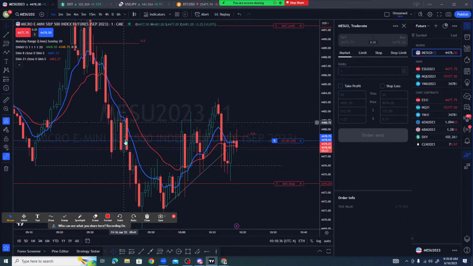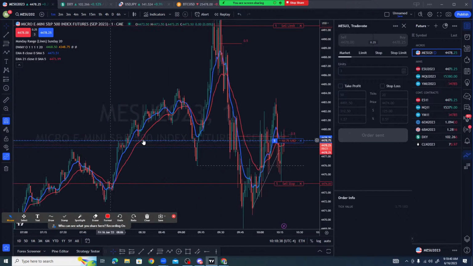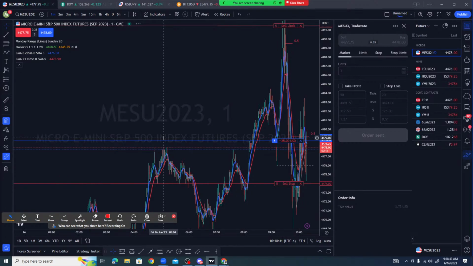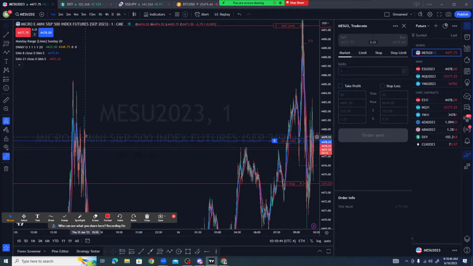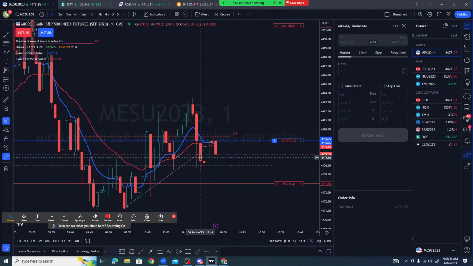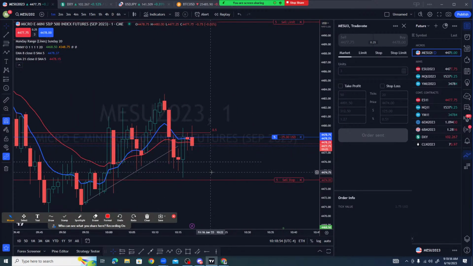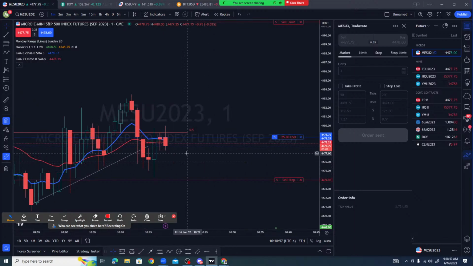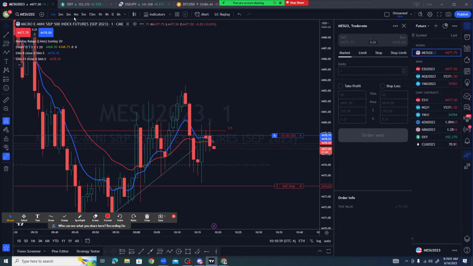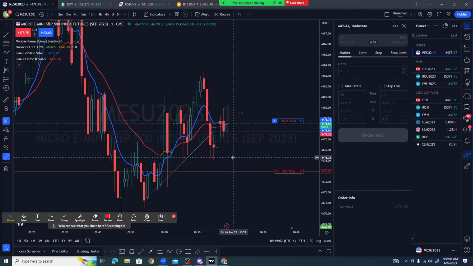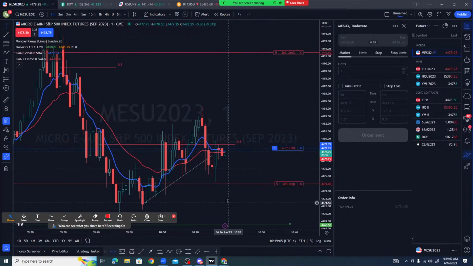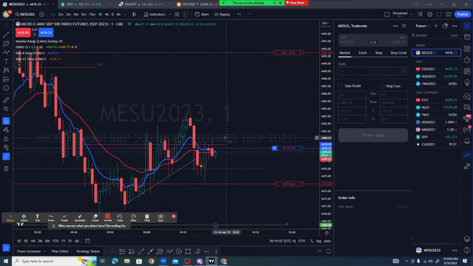We've got structure here, and this is the midway point of it. That structure, if you move further out to the left, you're going to see that structure being hit even further right over in here. So I like, you know, support and resistance, supply and demand, however you want to trade it. See if we can't get this push above here. If not, then I might just go ahead and cut this trade as well. We're down on the day right now.